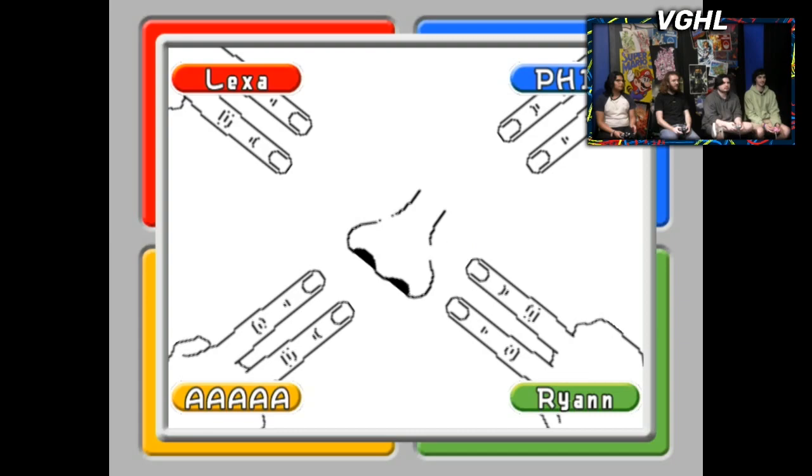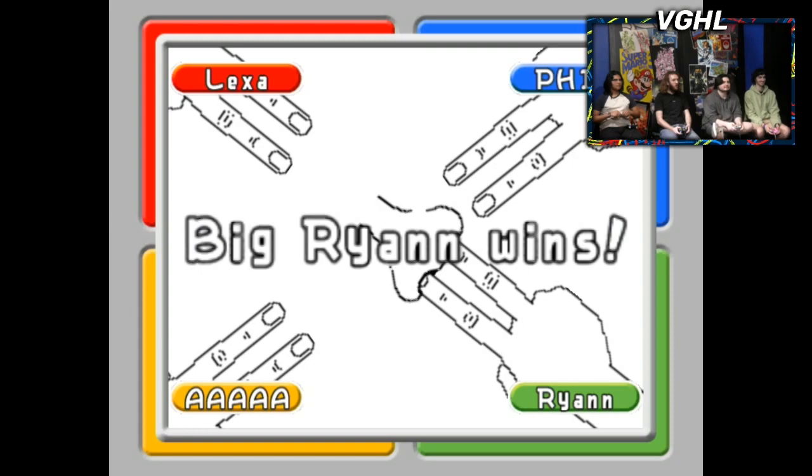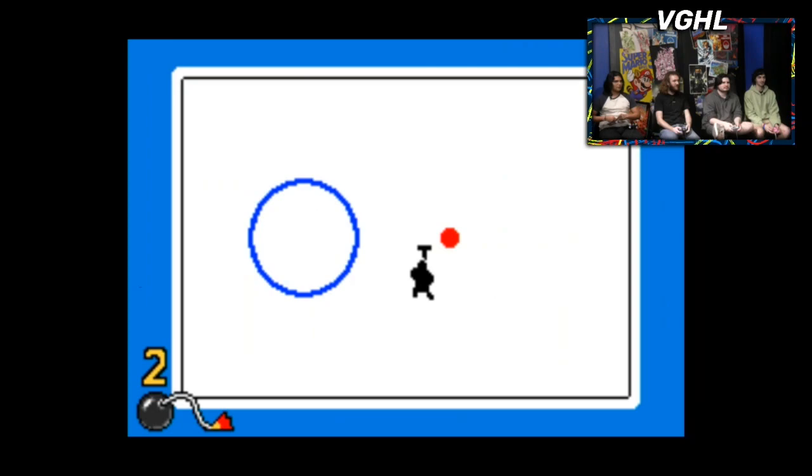Alright, so we just picked the nose, right? Yeah. Oh, you picked it first! Oh, that was close. Get me in there! Big Ryan. I don't know why it said big. Micro game. Why does Ryan have two N's? I accidentally put two N's. Curl. You didn't sweep. You don't know how to curl? Oh, I was curling.